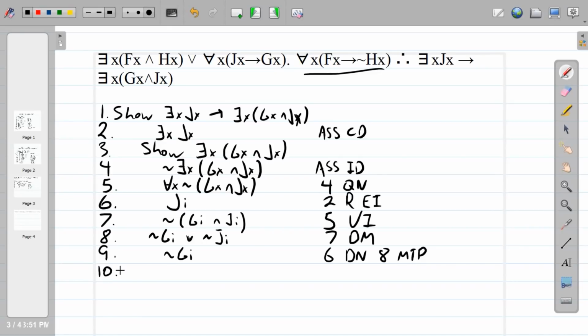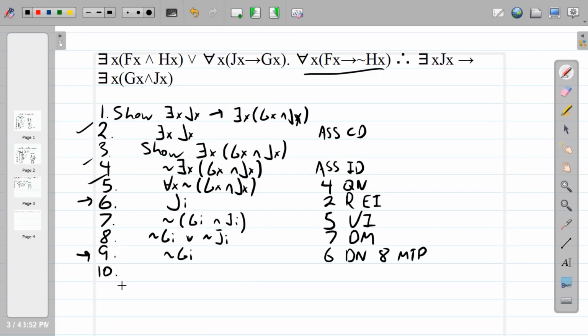Okay, so what do we got? Useful looking lines right now include line 6, Ji, that looks pretty good. Line 9 looks pretty useful too. But I've kind of run out of moves in some sense. Not really obvious what to do. I used this line by turning it into line 5. I used this line by doing all this stuff. So, feeling a bit stuck now. I don't know what to do.